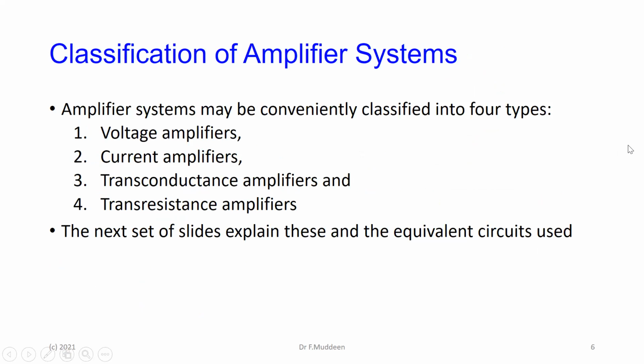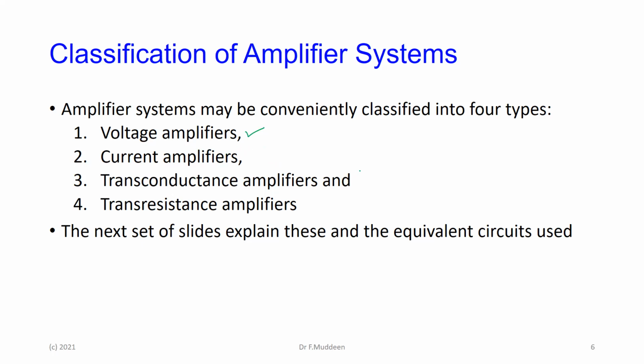And the classifications are, of course, voltage amplifiers. Those are the ones that you know, and we'll talk about the actual examples. These are the ones that, almost every time, if you ask anybody what is an amplifier, inherently they will tell you: you take a small voltage and you get a larger one coming out, right? Current amplifiers do the same thing for current.